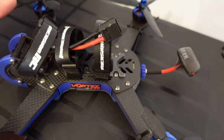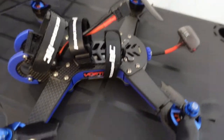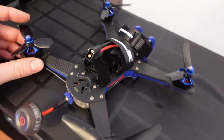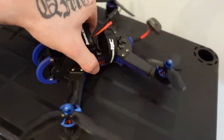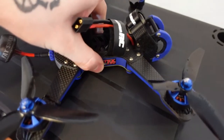Either I didn't tighten it enough, or maybe because I tightened it around the cable, it wasn't snug enough, and I was all in a rush. It was freezing, like a winter storm outside basically when I decided to do this. I was impatient and I just wanted to fly the thing, okay? But honestly, it survived. It looks great. The antennas are all in good shape and everything.